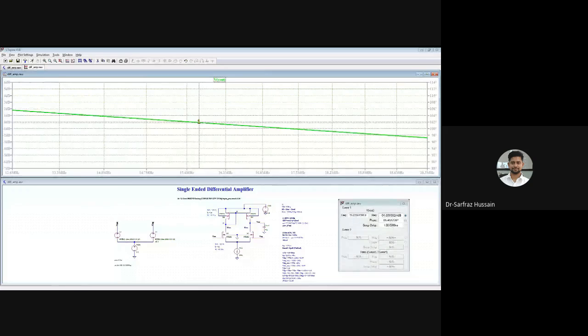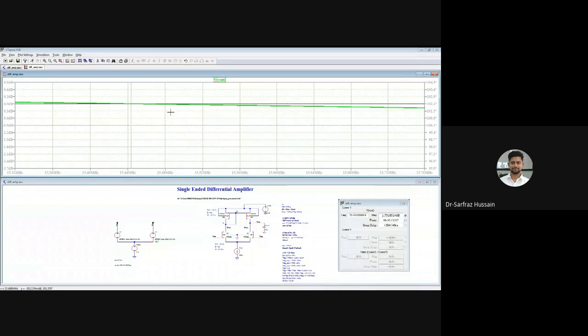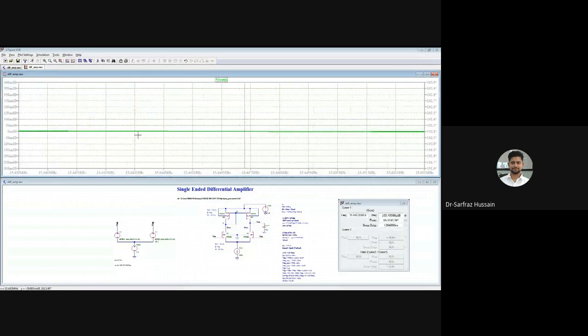If it is near 0, then it is better. We can actually zoom in nearer and nearer, and select a particular value for this one.